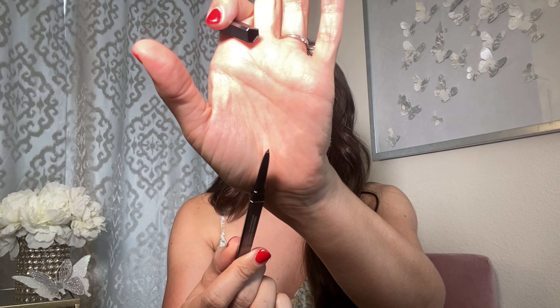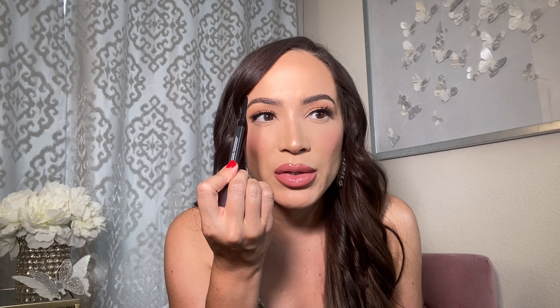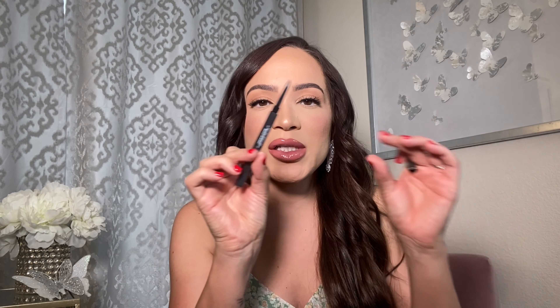Now I'm going to get into eyebrows. I had to pick up another Huda Beauty Micro Pencil, and I get the shade medium brown. I love how teeny tiny this little pencil is — it really just gets in there and makes those little hair-like strokes. You can just define your brows with this. I like that it is a little bit drier; I feel you're able to have more control when you're really trying to make those hair-like imitations. It comes with a little brush on the end to help blend it out.